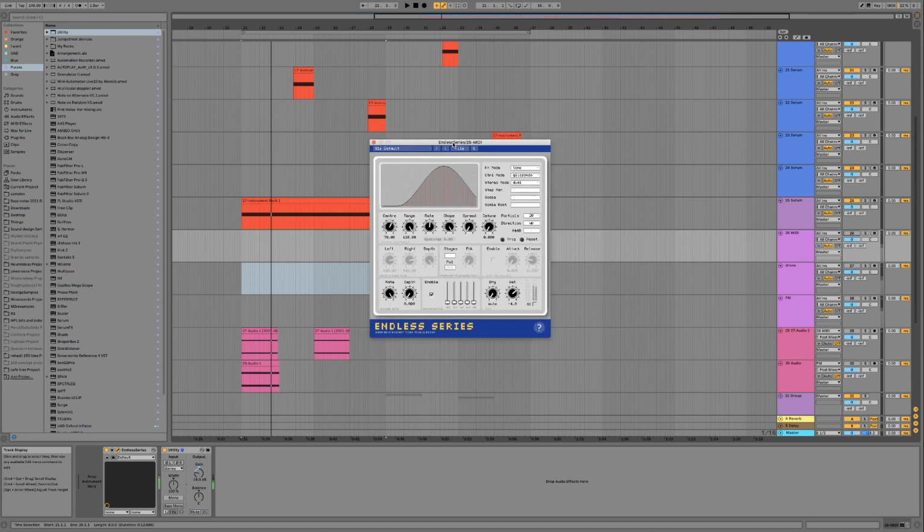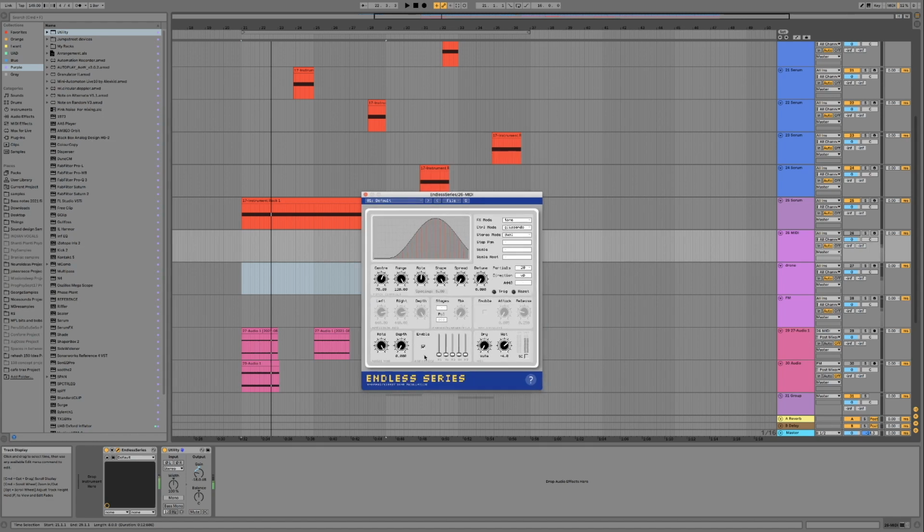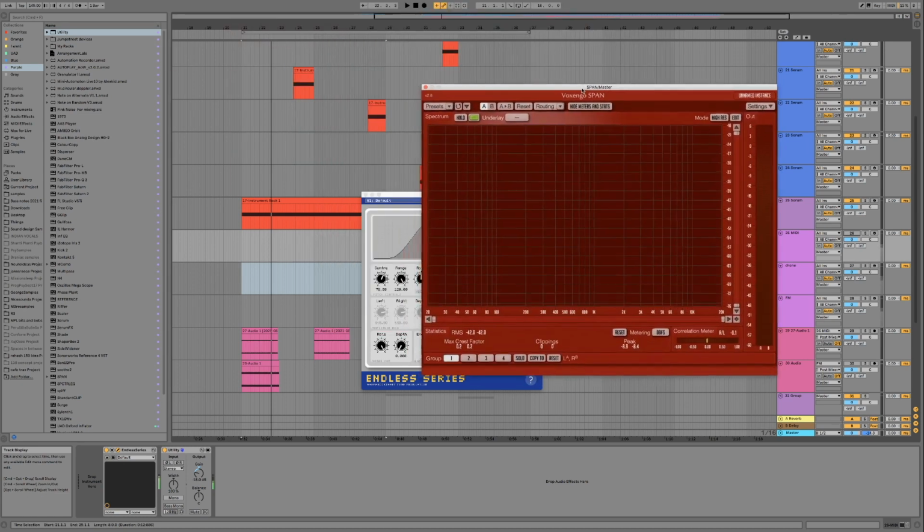Today we're going to take a look at Endless Series by Oli Larkin. This is a relatively old plugin and it's not very pretty, it's a bit XP-like, but it's an extremely powerful plugin. It might seem at first like, what am I really going to do with this thing? But trust me, for Psytrance this thing is the bomb. What it is, is a Shepard tone generator. Well, it's not just a generator, but to start with, let's look at it as a Shepard tone generator.